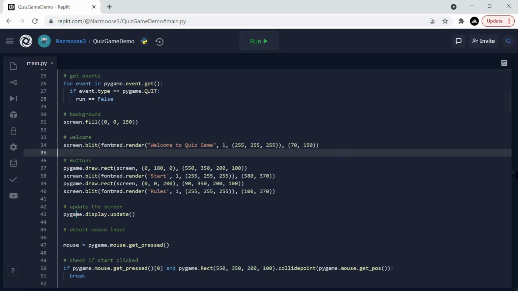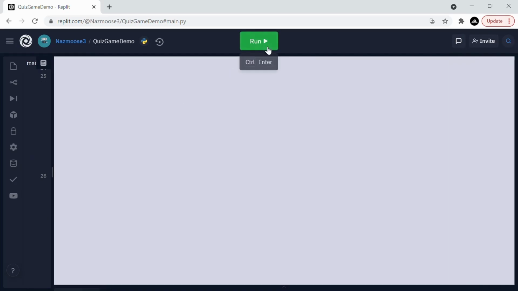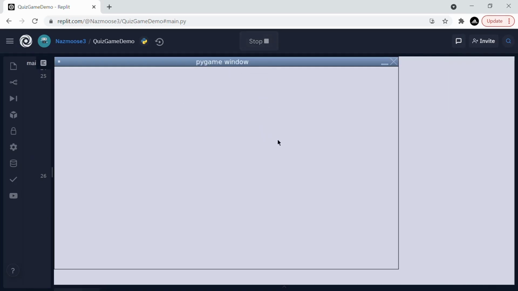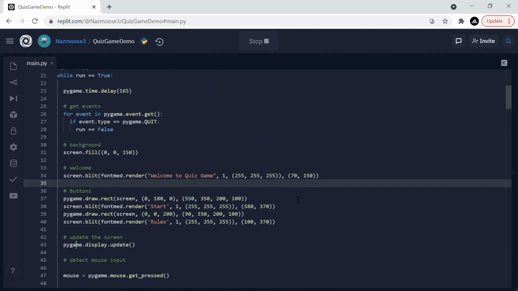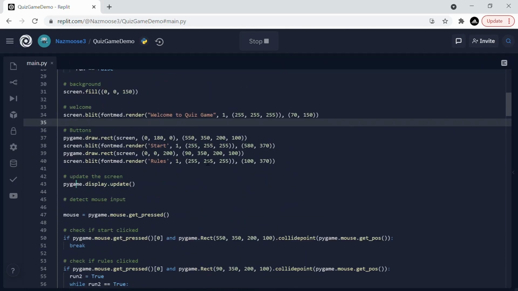Okay, so this is what the game will look like now. So this is the menu. Oh, and I guess since the rose is blue, it kind of blends in with the background, so we'll change rose to red. So instead of blue, I'll change it to 200 red.